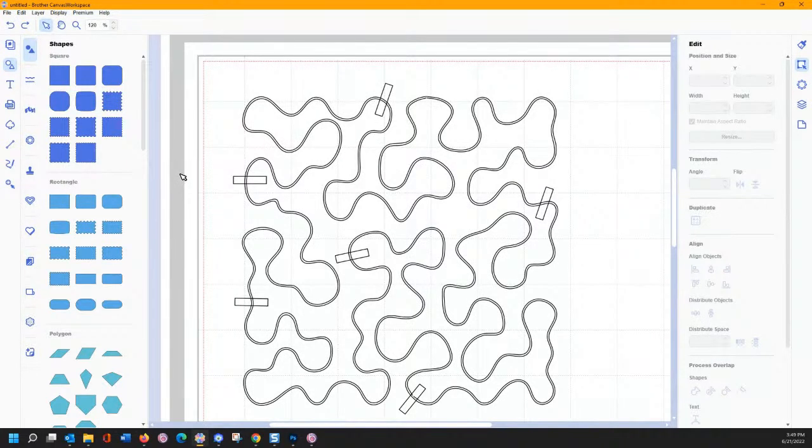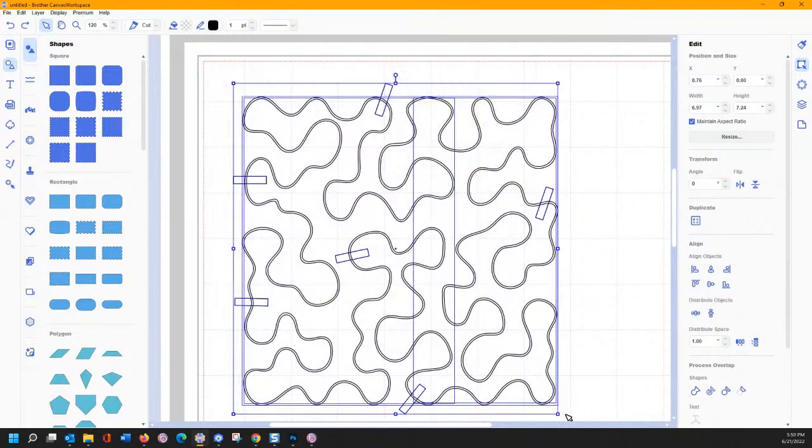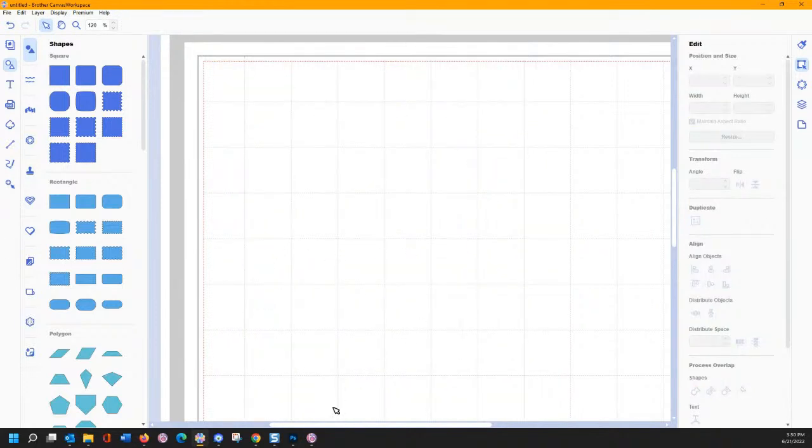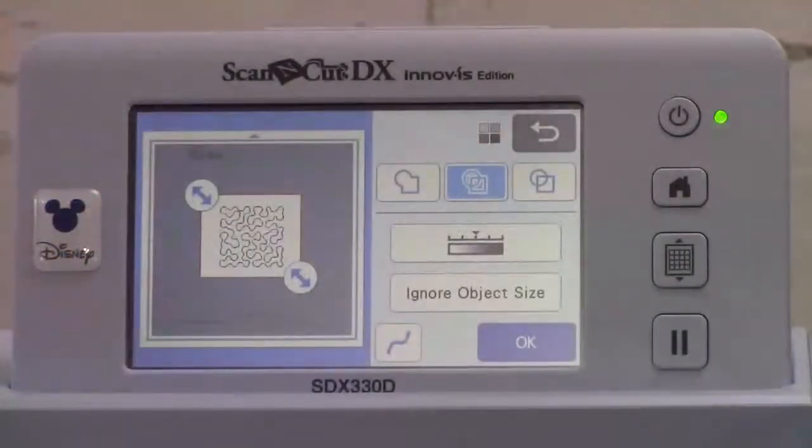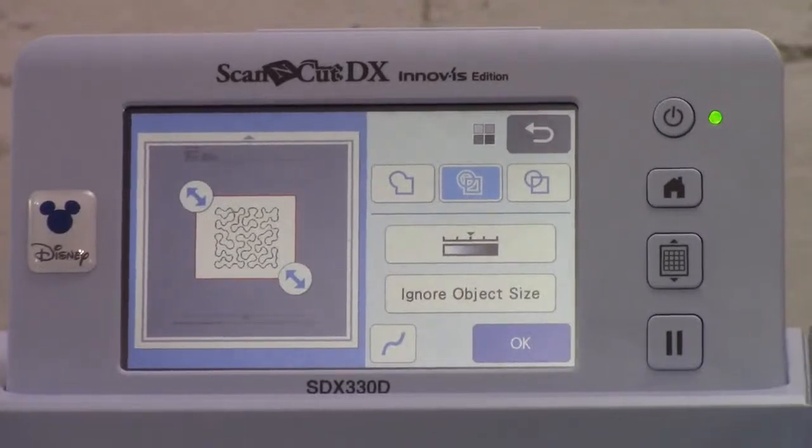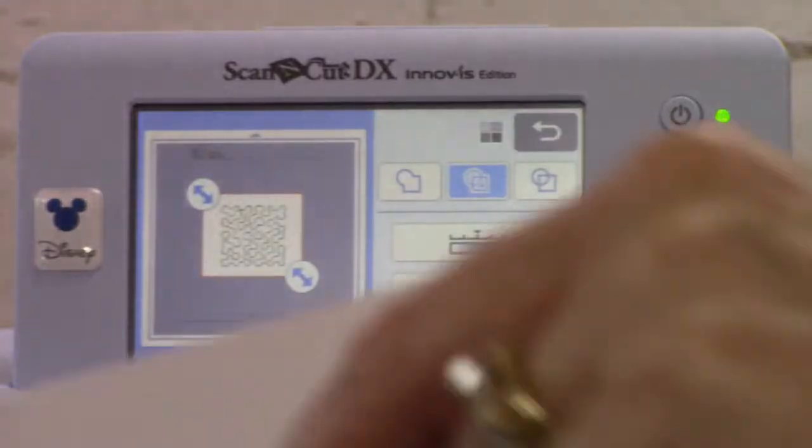That is why the thin line is probably not your best friend. So let's go the thick line route over at the ScanNCut machine. Let me come back over and put this other screen back on. Okay, so I'm going to do my thicker one. I'm just going to slide it and replace it up underneath my map.